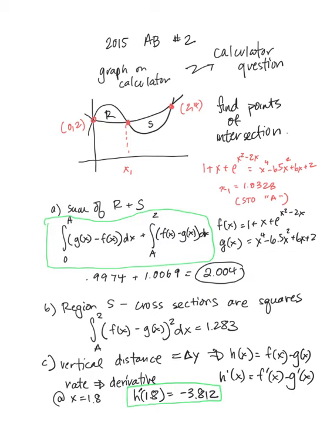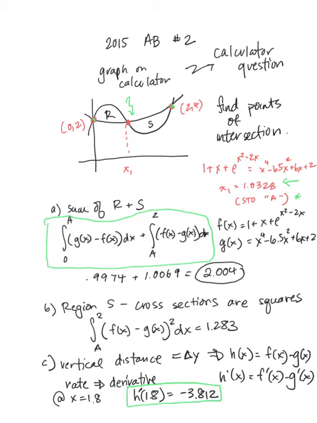2015 AB number 2. You do have your calculator here. And so I would very strongly suggest that you graph it on your calculator to make sure that your picture looks exactly like the picture that's given in the AP booklet or on the exam. You need to find the intersection. They're given 2 points of intersection. You're given this 0, 2 right here, and you're given 2, 4, but you do need to find this point of intersection right here. So I just set the 2 equal, found that intersection, and I stored it in alpha A.